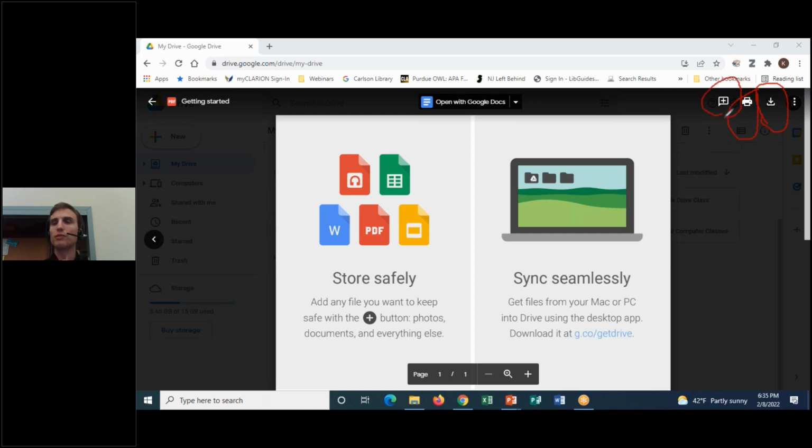And this is to leave comments, which is something we'll talk about with Google Docs and Sheets later in the month. All right, now, and to go back to the drive, you'll see the back button here, and I'll click on that to go back.